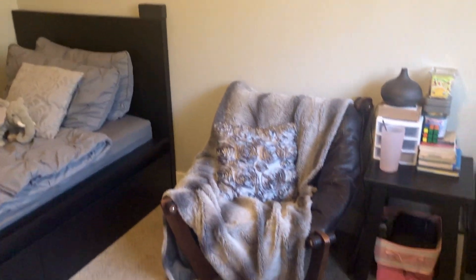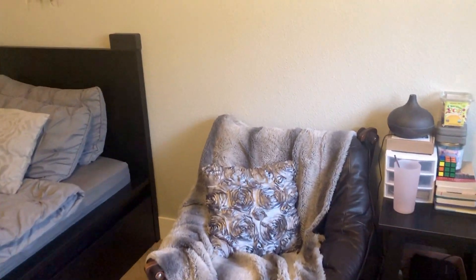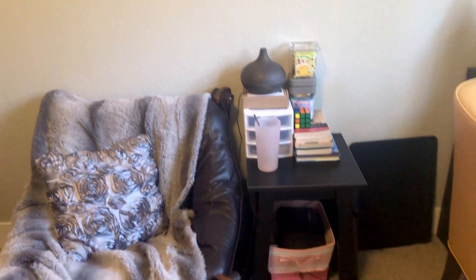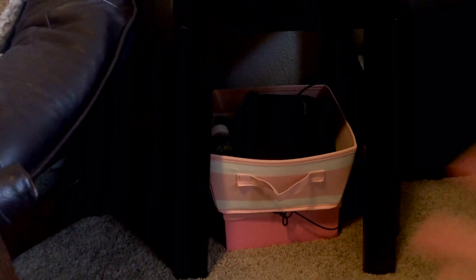Right next to my bed, I have this super comfy chair that people love sitting on when they come over. This table is supposed to be my nightstand, but I didn't place it next to my bed because the drawers pull out. Here I kind of just have a bunch of random stuff — like I have a photo album, and this bottom pink box has all of my cards because I love rereading cards.